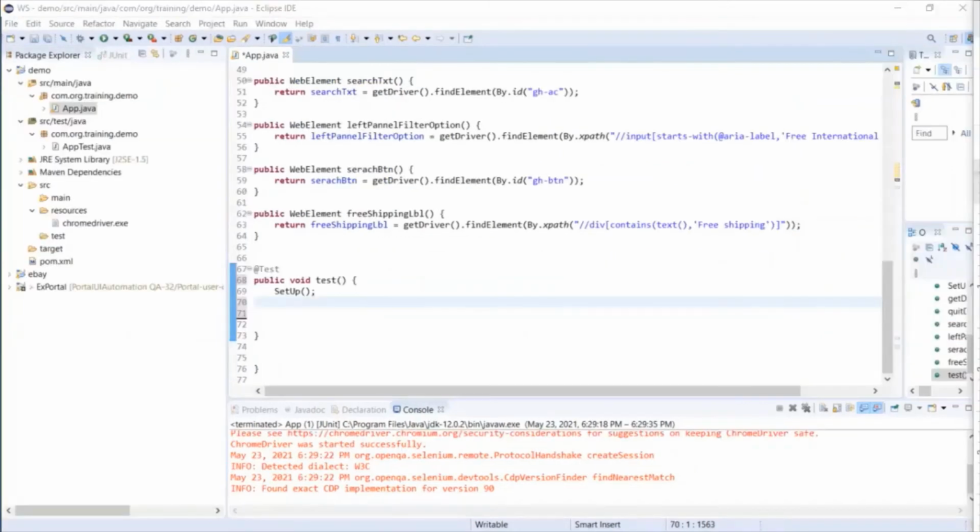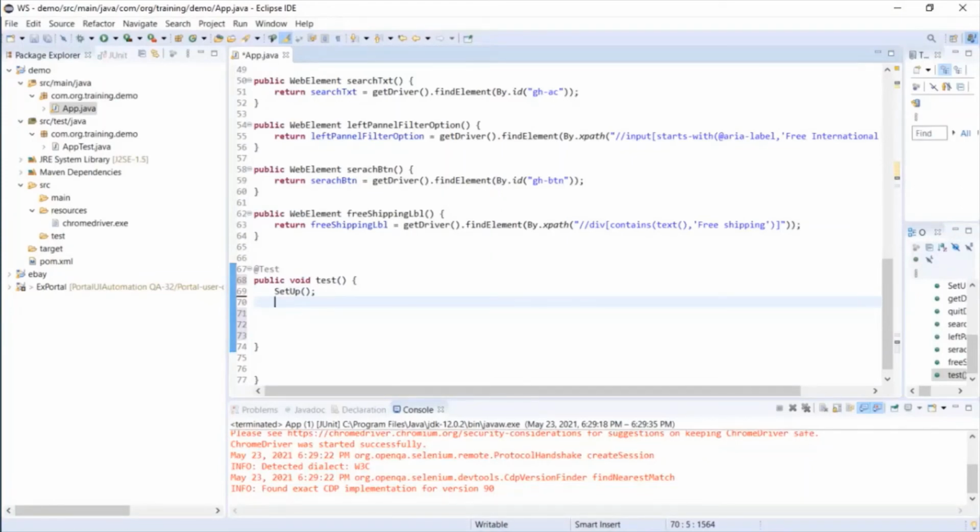Let's see. Let's complete our test. I'm going to code in sequence under this test method. Again, I want you guys to remember, this is just for your reference. In the real world, implementation is really different and you will see a sample of a real world example later on. So with this setup, you are able to navigate to the browser and navigate to eBay.